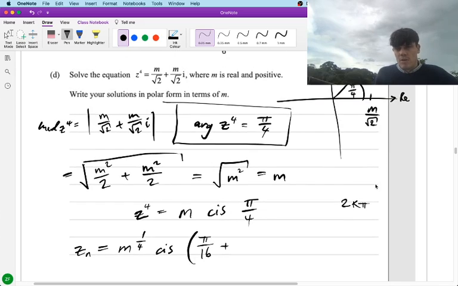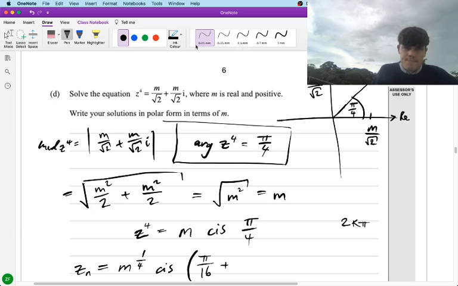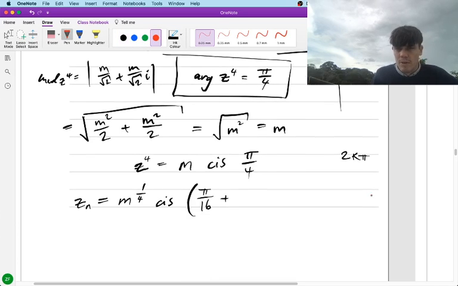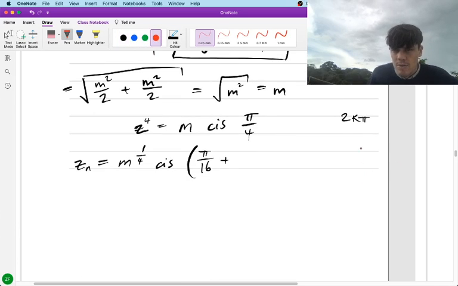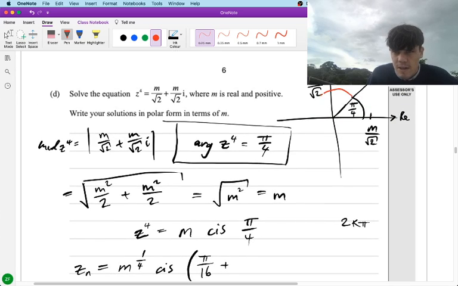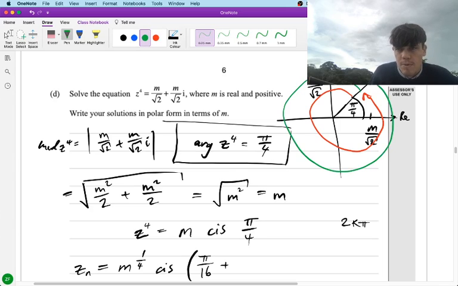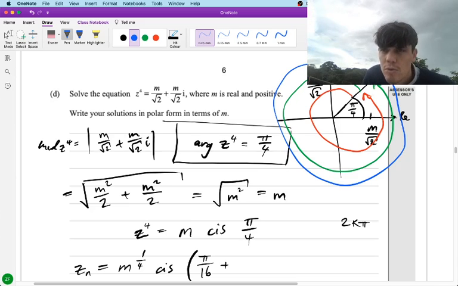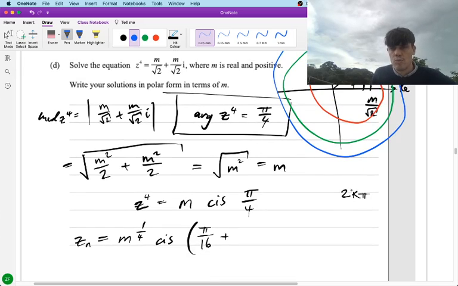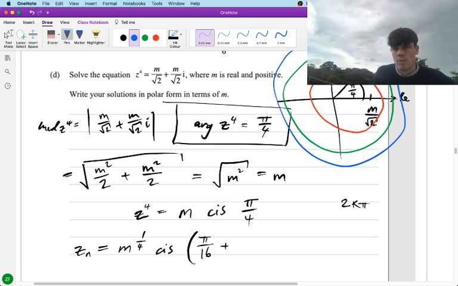The reason we add that on is for rotation, because up here one solution will be in one direction, but then we've got to consider that if you did a whole rotation, there's another solution there, and we need 4 solutions overall. So there's another rotation that gets us to here, and another rotation that gets us to here. How many have I got now? 1, 2, 3, 4. So that's why we're adding on 2k pi, because 2 pi is a full rotation, and the k is however many times we need to go around. In this case, it's 4 times total.